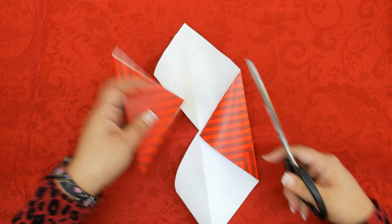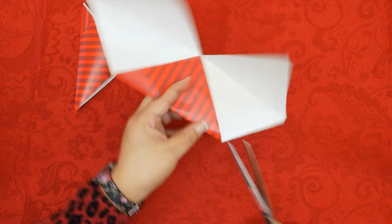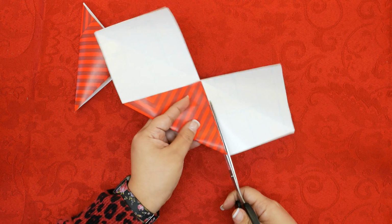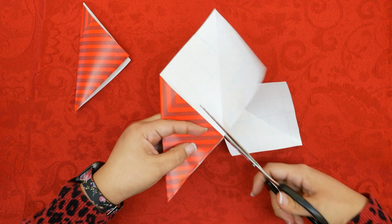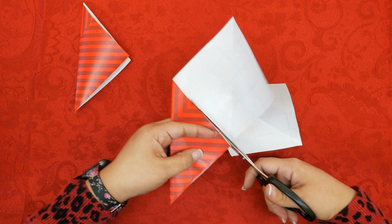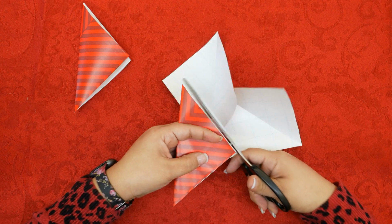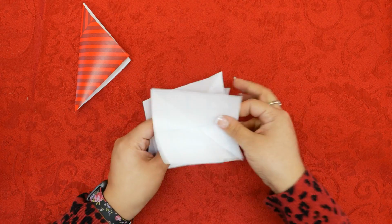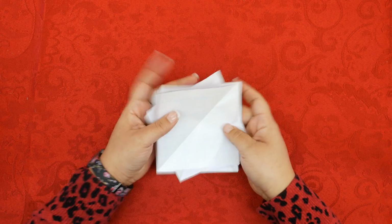Alright, so here is 1 square cut out. Let's work on the next one here. You'll end up with 4 squares, okay? Alright, so we have 1, 2, 3, and 4.